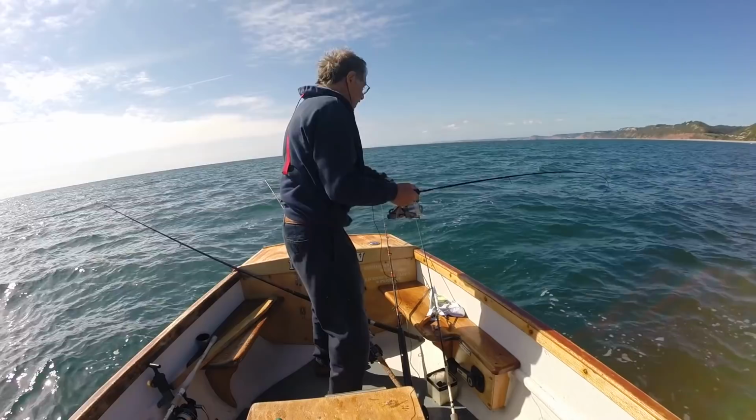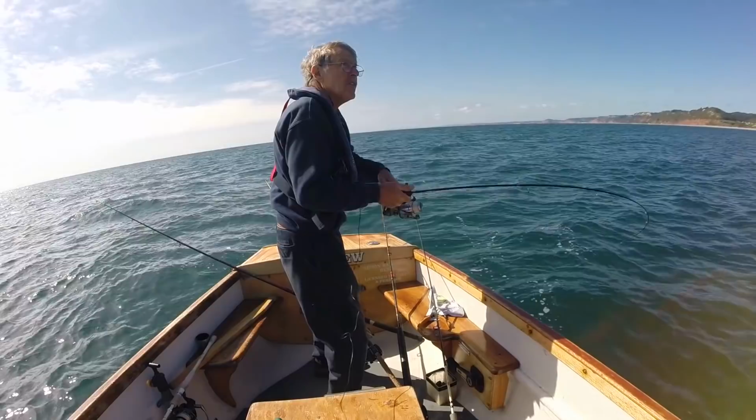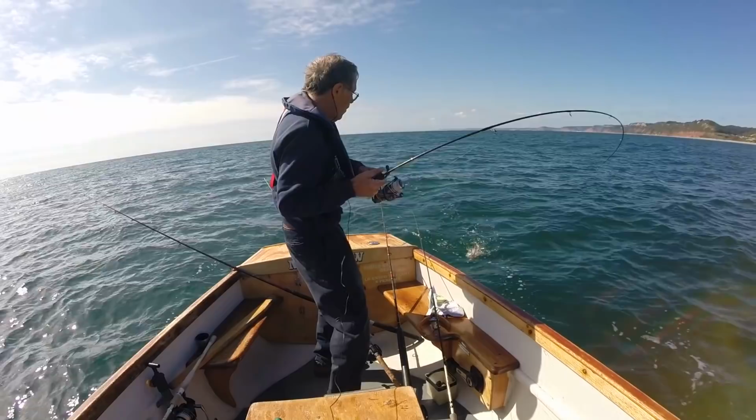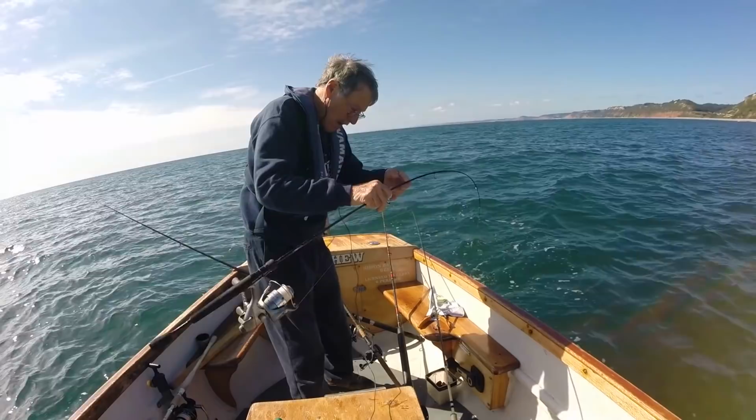It's coming up pretty dead. This does not feel like, this got a sort of dogfish feel about it. This one doesn't actually feel like, oh, I got that one right. Doesn't feel like a bream, and it's not, but listen, it's another species on a light rod. On a slow day, the humble dogfish has saved many a fisherman.